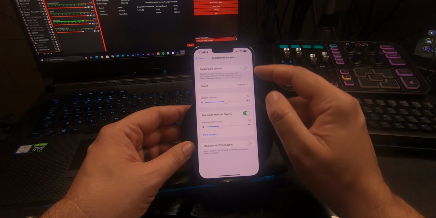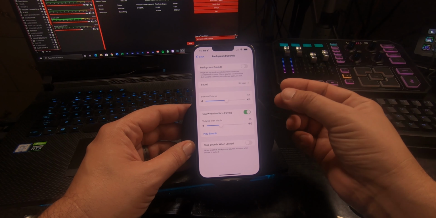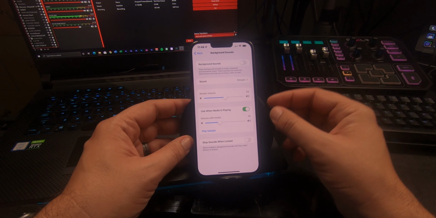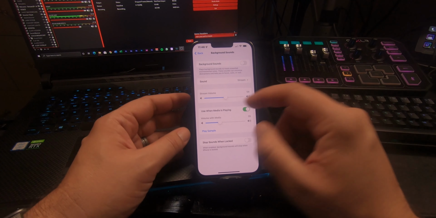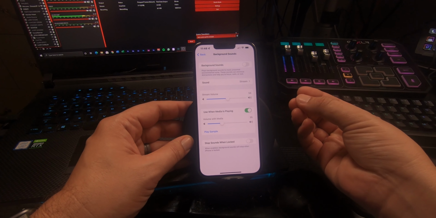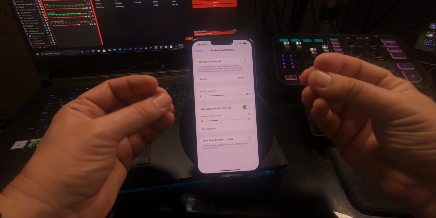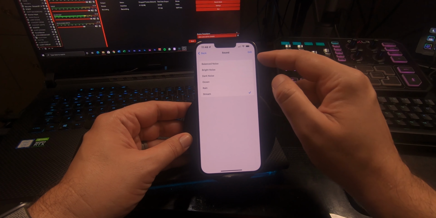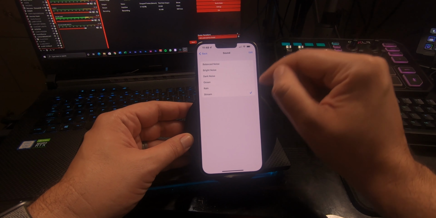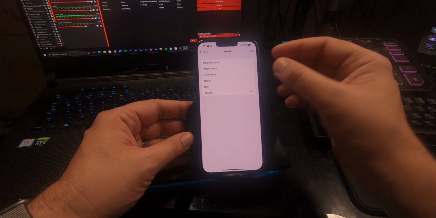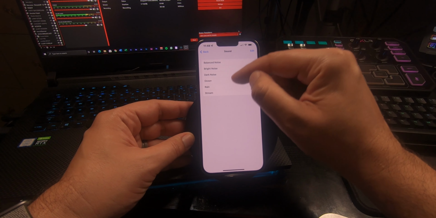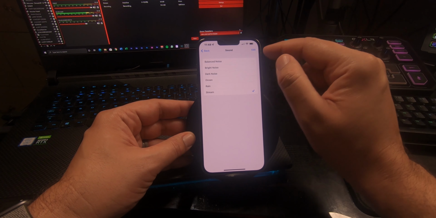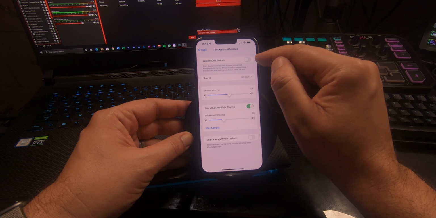Click over there, and over here you basically have background sounds that you want to turn on and turn off when you need it, for helping before you go to sleep, or if you want to focus and not be distracted by another noise. This right here is the sound that comes with it. Sometimes if you're going to do this for the first time, you will have to download first. It's not going to be a big download for those noises. You can toggle this right here, and you can turn it on right here.